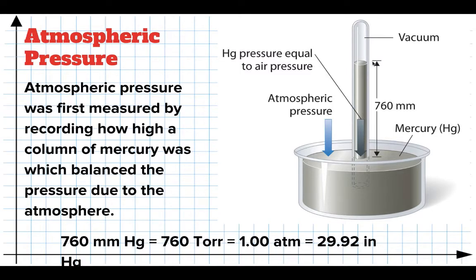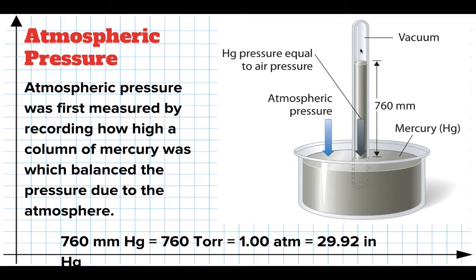And so the height of the column of mercury is equal to whatever pressure is exerted on the outside by the atmosphere. So basically, a couple 125,000 feet of air pushing down on the outside of the bowl is equal to the same pressure as a column of mercury that is about 76 centimeters or 760 millimeters. And so as the atmospheric pressure varies, as the pressure goes down, this column goes down, and if the pressure goes up, the atmosphere pushes harder, the column of mercury rises higher. So this is a barometer.